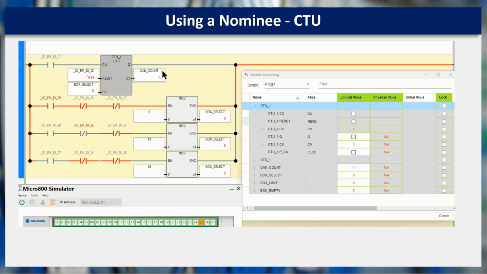So this, right now, is a local variable, but I could have made that a global variable, so that if for whatever reason, say I have another PLC or another program where I want to send the can counts to get concentrated, or if I want to continue to have it, say the total cans I've done, then I can use that with someone else. So let's just toggle that a couple of times.